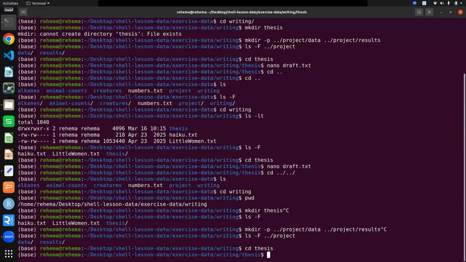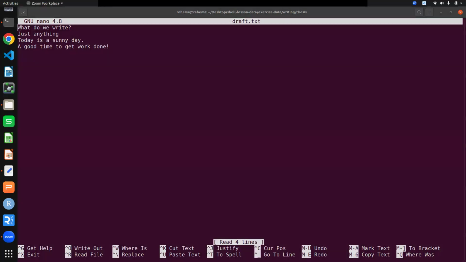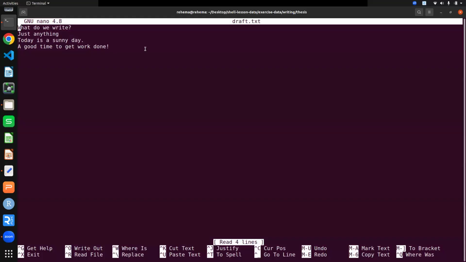Okay, so within thesis, we wanted to create a draft file. That's when we used a text editor called Nano, and we typed in a file name called draft.txt, and then we pressed enter. So we wrote a few things within that file.